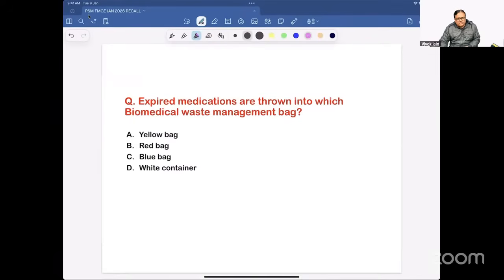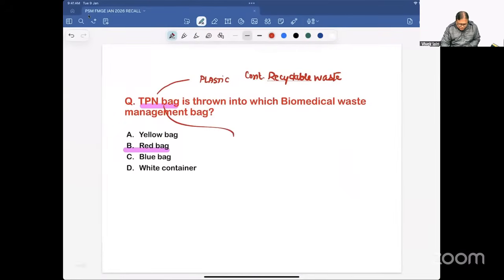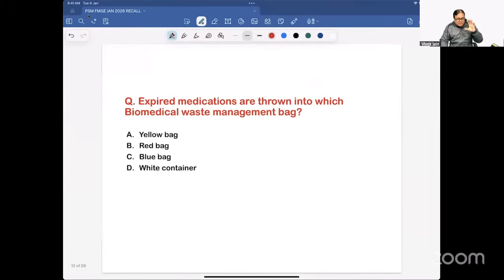Okay. We move further. There was a question on expired medication. Can you please confirm if this question was there? I was surprised to see so many questions from biomedical waste management, but we have discussed it in detail. Okay, you are saying here a TPN bag photo was also there. Okay, that I will add. Then it becomes even easier. Plastic photograph, plastic bag. You have seen TPN bags in your hospitals also. Ayushman Bharat program, Ayushman Arogya Mandir is the answer.